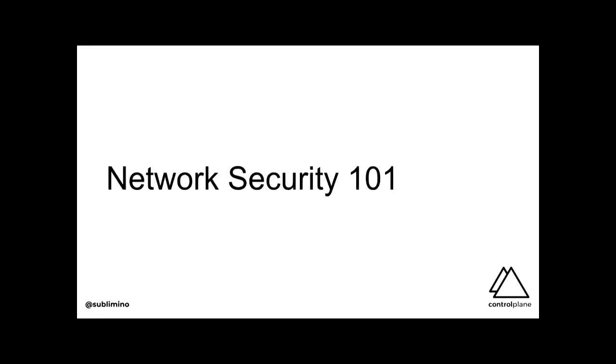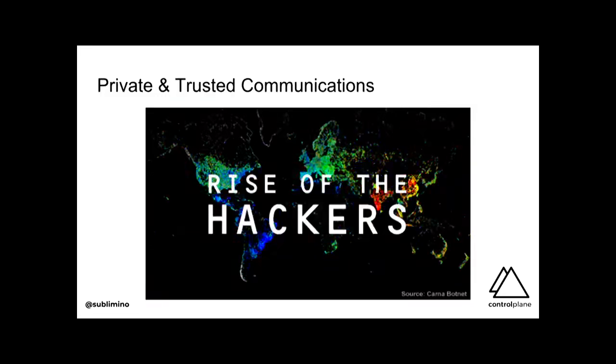So, what do we want from network communications? We want privacy and we want trust. Private means it's confidential. Trusted means we have integrity and authentication on the communication. And non-repudiation sometimes makes an appearance here. That means the inability to disprove it was the person actually communicating. We won't worry about that one for now.